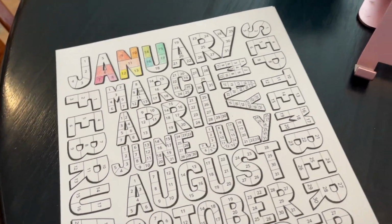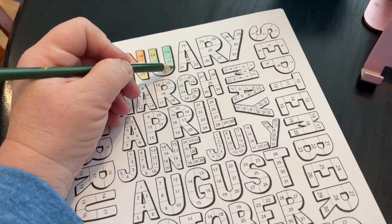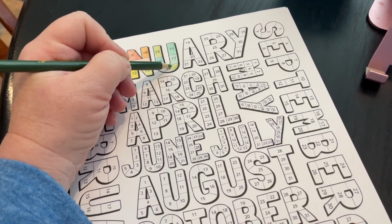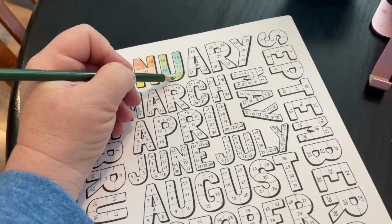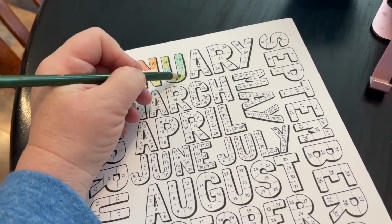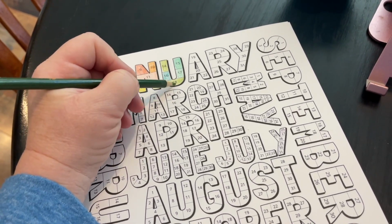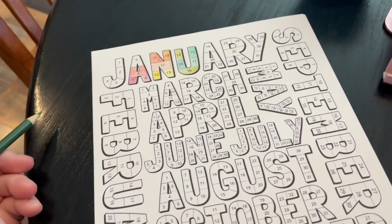And could I make this myself? Absolutely. Do I want to? Nope. So why not pay someone who has already put in the work? Did I say Etsy? I think I did, yeah. And she just has this lovely little template. I think I'm gonna use this in my classroom too for maybe attendance.